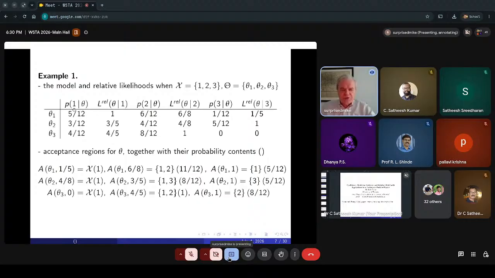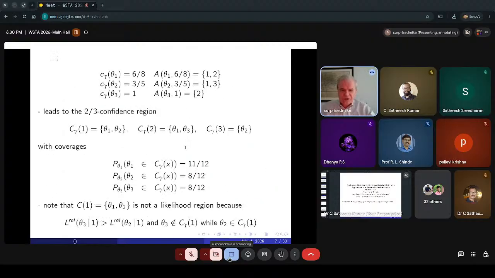So when I observe the value 1, the relative likelihood is given by these values. I observe the value 2, the relative likelihood is given by these values. And I go through the construction technique, and I constructed here all possible acceptance regions that I could get in this problem. I'm not going to bother going through it, but I just implement the methodology that I just described. And by the way, this is all in the paper that I referenced at the start. And so what do I wind up with?